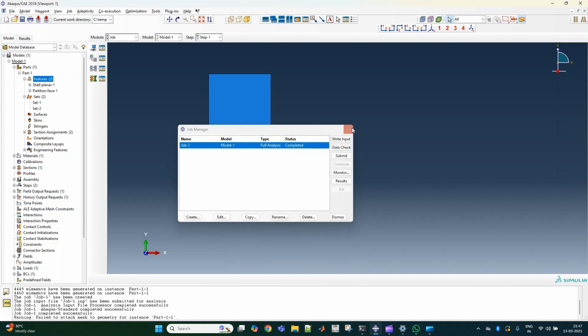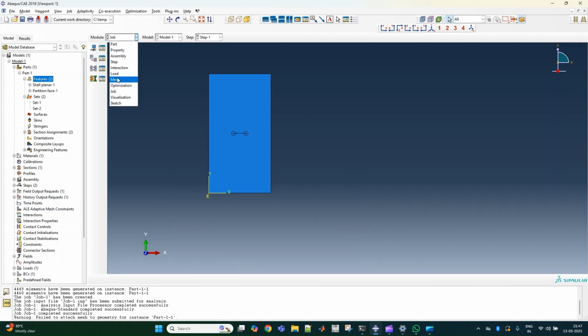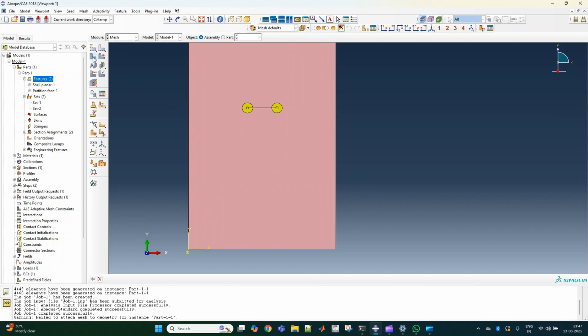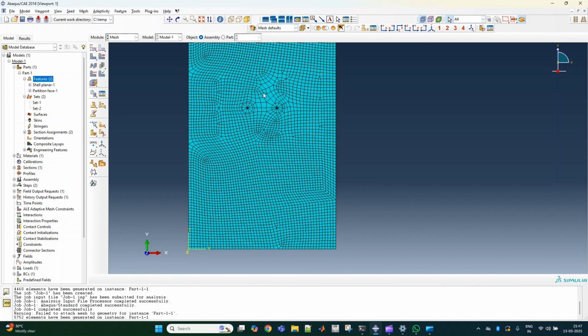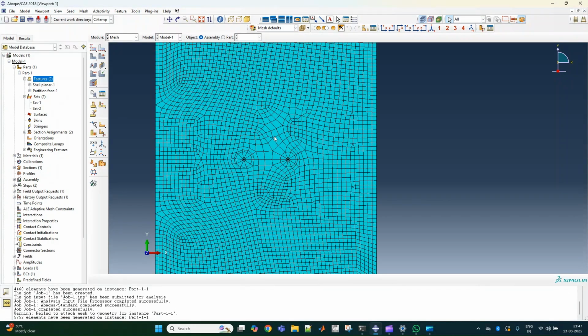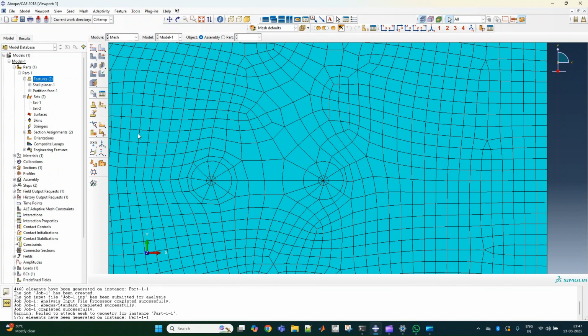Before that, meshing we have not done. We are forgetting so many things. We just did everything except for the main thing. We have to do the meshing. Okay, so we did the meshing. Now we see that there is a little coarse mesh, so let us make it a little fine. How to do it? These two things we need to make fine.